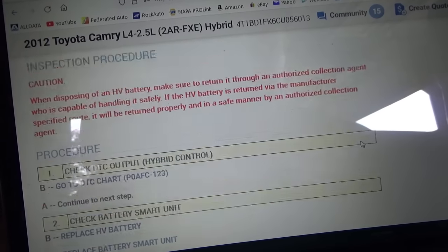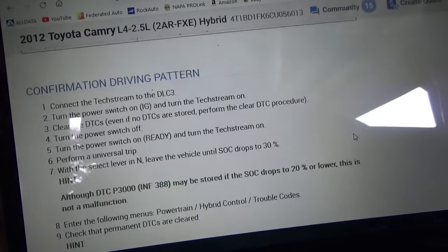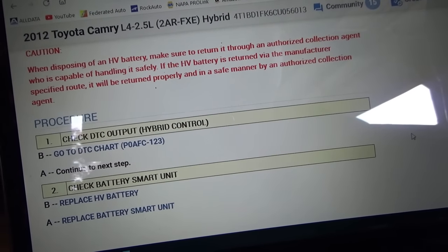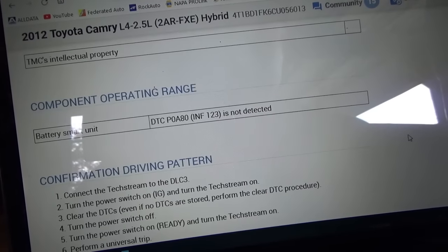So we're not quite out of the woods yet, and I don't know if this would disable the car or just give you a warning, but the car is drivable now. That was the main customer complaint.